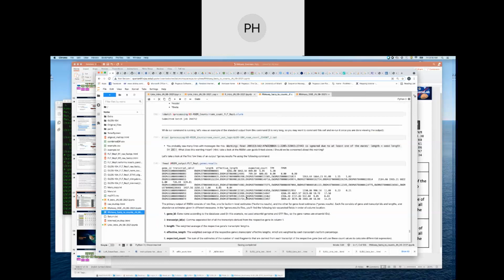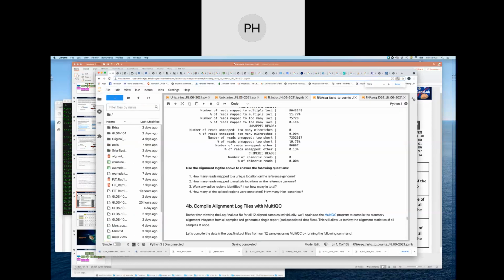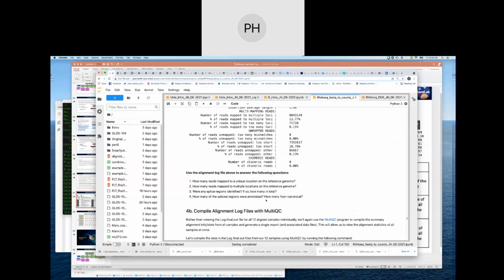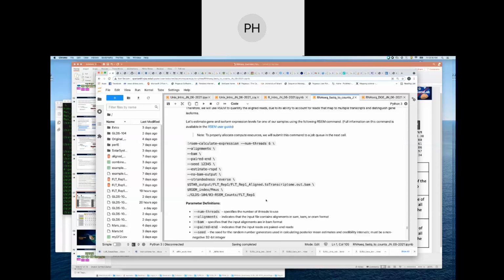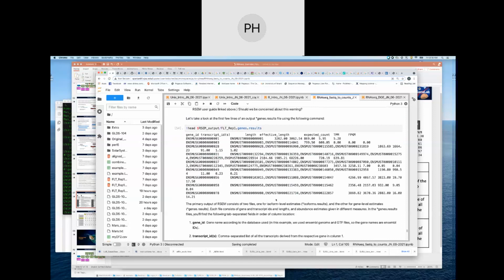Okay. Let's make that a little bigger. Okay, so just looking here, I took the example of the gene that ends in 28 because that has 4 different transcripts or isoforms here. And so we see that the length was calculated to be 1863.69 base pairs.